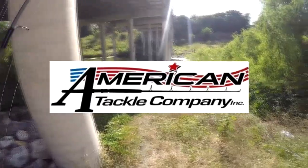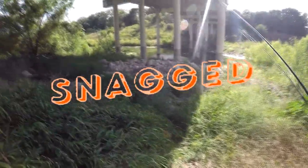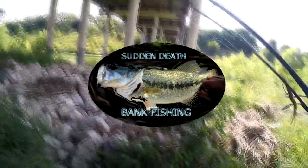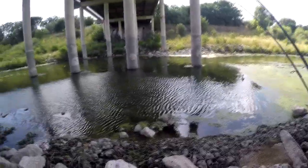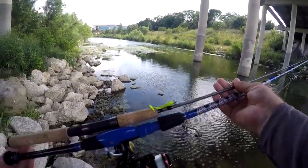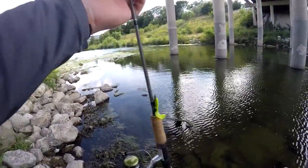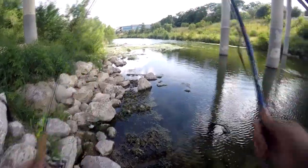I'm thinking about having the next tournament out here but I don't know how well it's producing a bite. To test that, I'm giving myself two hours to catch a limit — it's 5:30 now, and I'll try to catch five fish by 7:30. If I can do it, I'll host a tournament here; if not, I'll keep looking. The rods I'm using are polar opposites: a seven-foot ultralight and a seven-foot-three heavy, with a size 10 reel and a size 20 reel. Let's start with the ultralight.